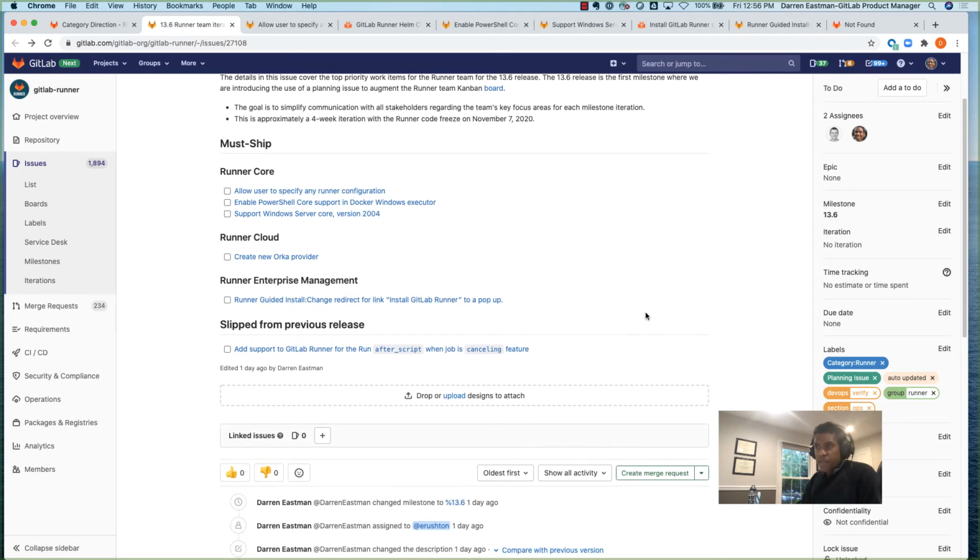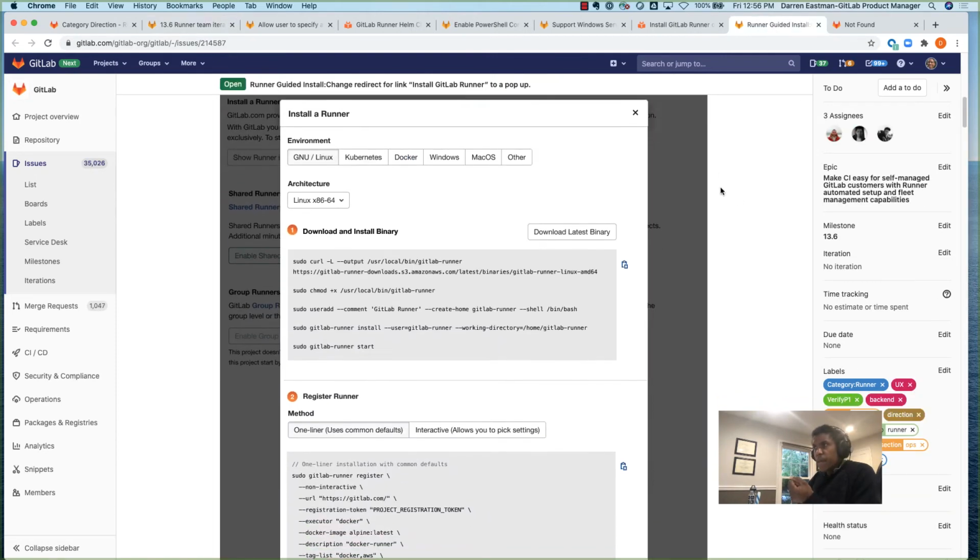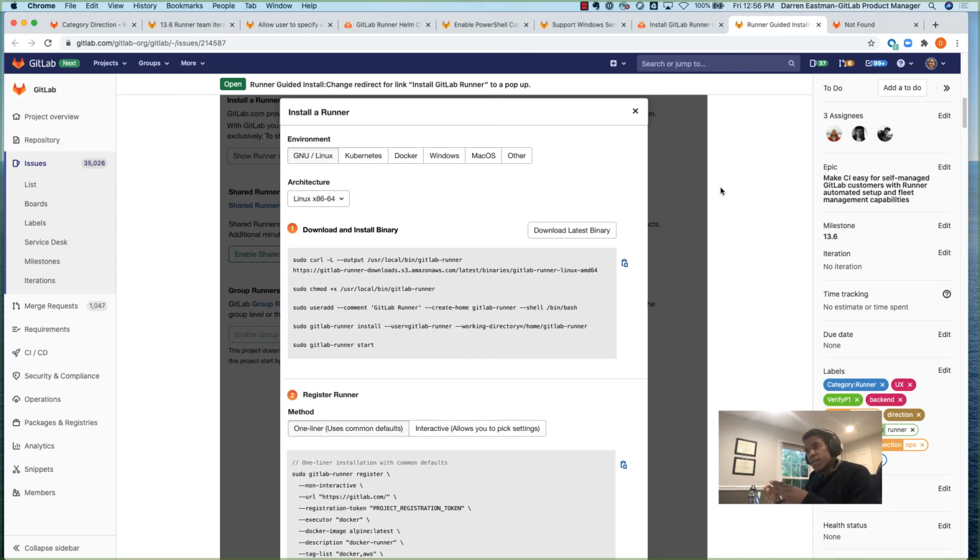And then finally, under the category of Runner Enterprise Management for 13.6, this is a feature that's really around usability. We talked about this a few releases back, and unfortunately we had to delay shipping the feature because there was some refactoring of code that we had to do on our front end. This is the Runner Guided Install feature. Again, it's really around simplifying the user experience for installing GitLab runners.